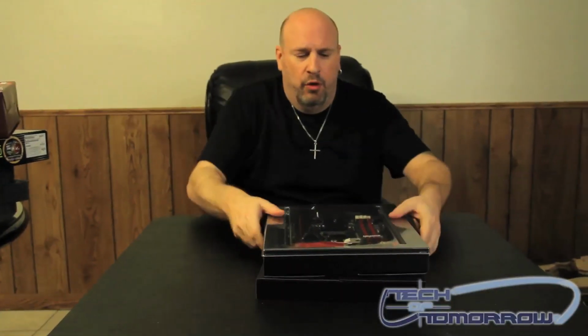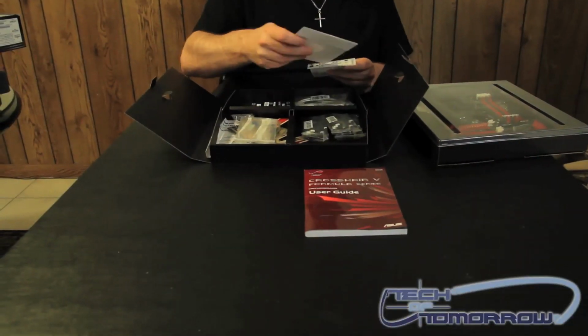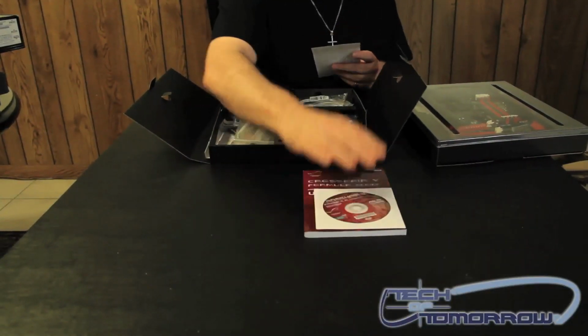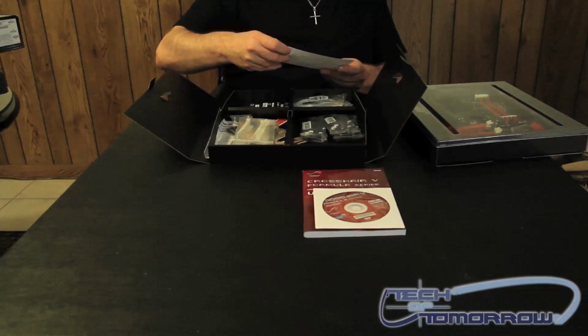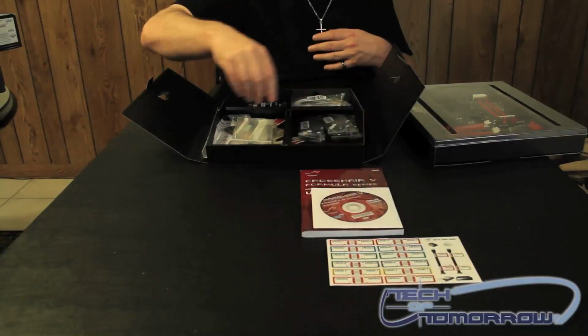Take this out of the way. We'll start off like usual, we'll start off with the features. So we're going to go ahead and open the box up here, and I'm going to start pulling the stuff out and setting it on the table. So first off, we have the user's guide. Then we have the Crosshair 5 drivers CD. And then we have a bunch of stickers for all your hard drive cables. This is so you can label them out so you know where they're at.